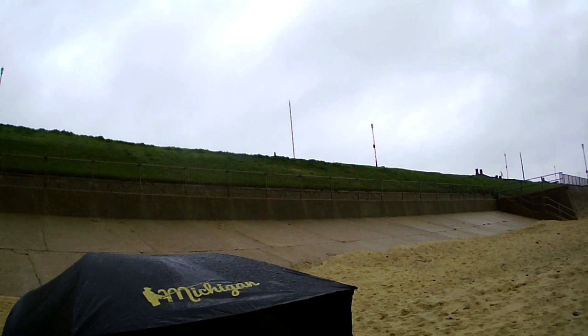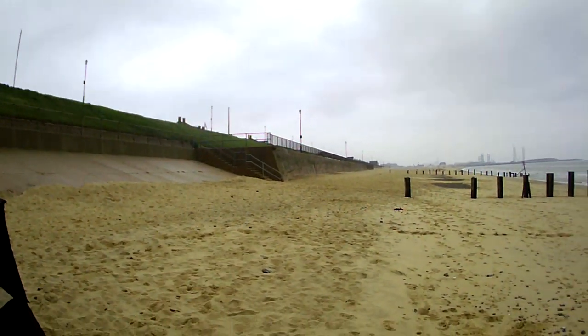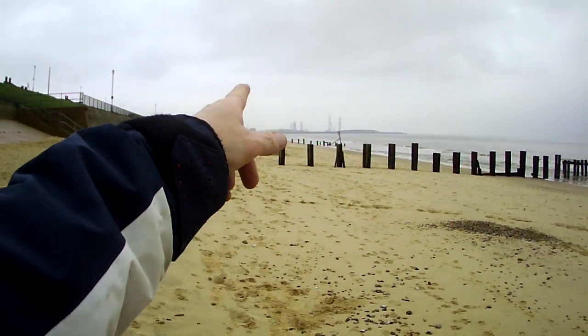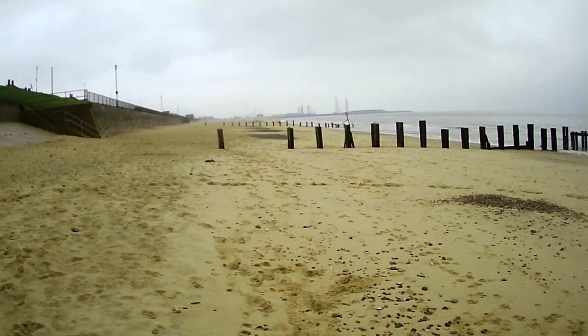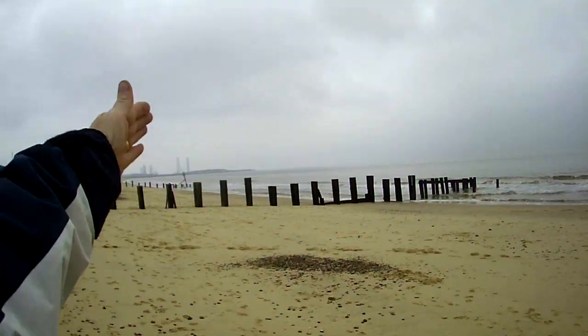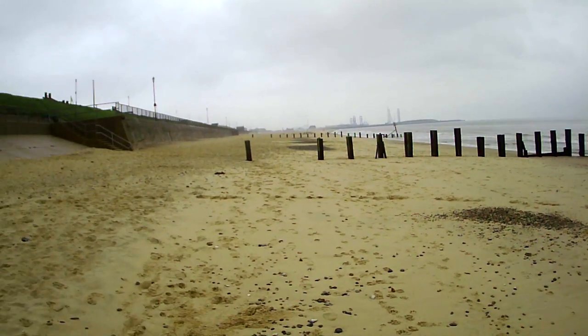Cliffs being up there, I'm parked over there, and this is Gorlston Beach. It used to be a lot narrower than this, but I think they keep dumping sand on there. It goes out miles, well, not miles, but quite a long way out there. The beach is a lot bigger now, plus they've got this harbour here now, so I expect the water comes around and it doesn't attack the beach so much at that end.